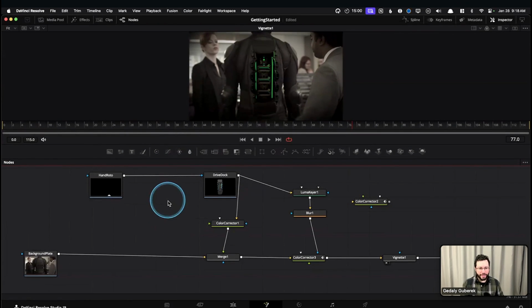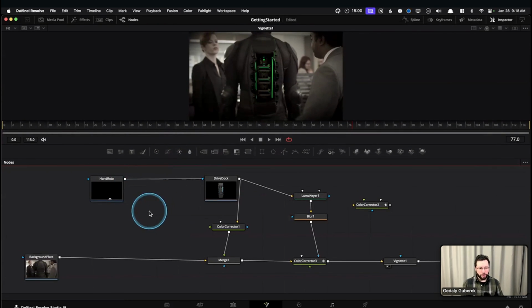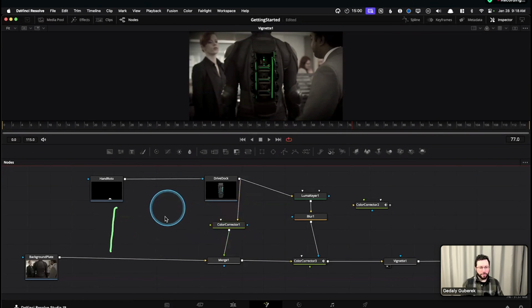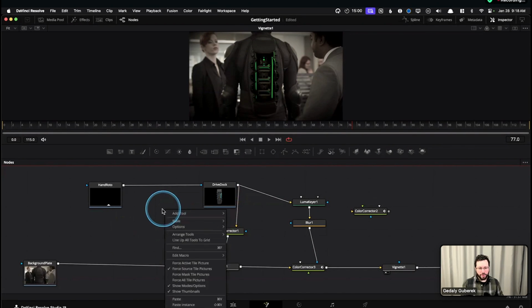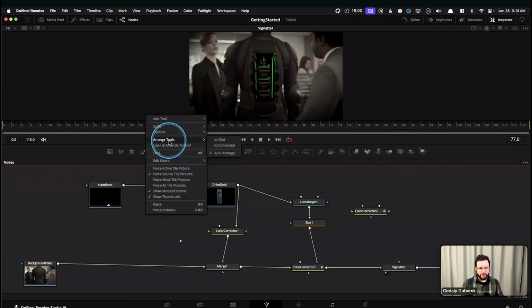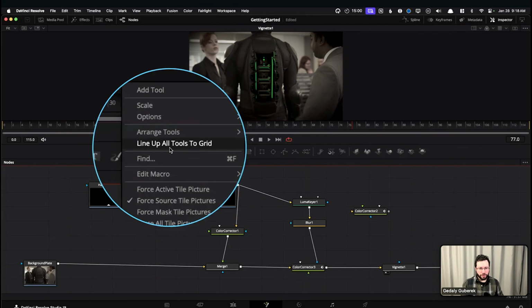One preference that I haven't added yet, which I do for absolutely everything I work on, is lining up the tools to grid. By default, you can see there are these lines in the node area, and they're not just there for show. I can actually use that to keep things organized. So I right-click in the node area and choose line up all tools to grid.